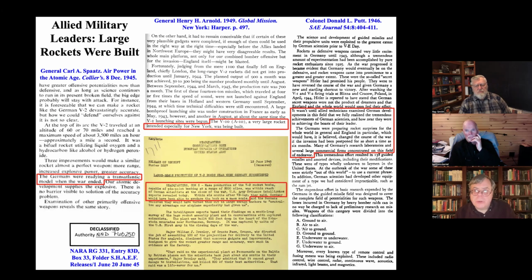So the same story from all these sources, both the German sources and the Allied sources. And they're saying that these rockets had reached at least the prototype stage, that they were being mass produced or on the verge of being mass produced. And that's very different than the usual story in the history books, which is that these larger rockets were just purely a paper design. So the people who've seen them with their own eyes know it was not a paper design.